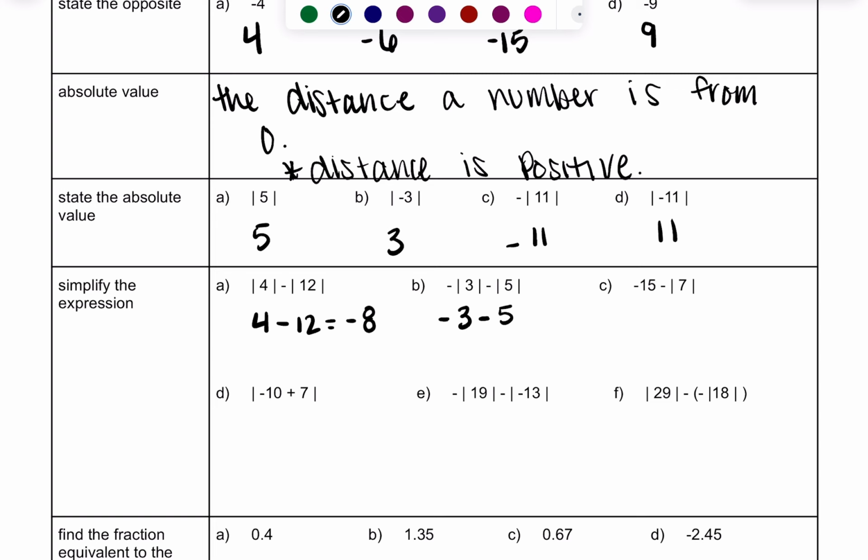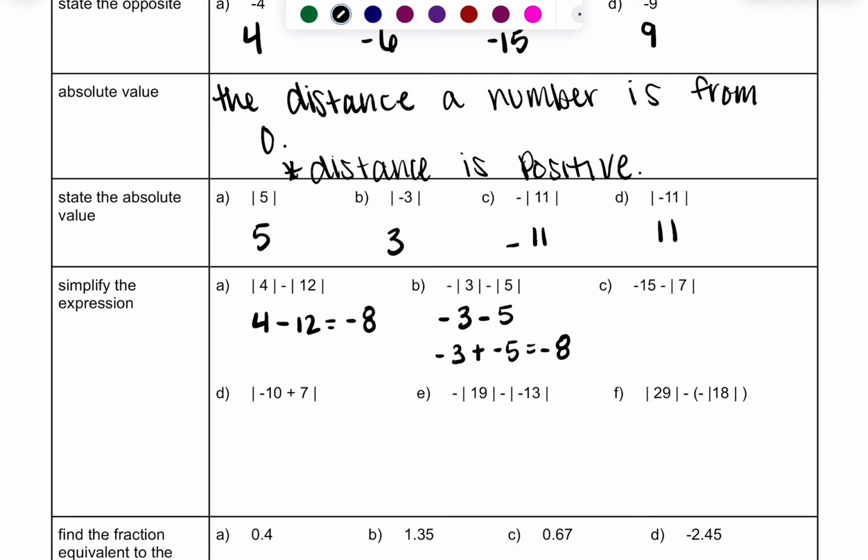Okay. From here, I have -3 minus 5. If you need more of a visual, remember, if you have subtraction, you're dealing with those negatives, you can always keep, change, change. So I keep the -3. I change the minus into a plus, and I change that 5 into a -5. So basically, you're adding your numbers and keeping the sign. So 5 plus 3 is going to give you an 8, but because they do have the same signs, you keep the negative.